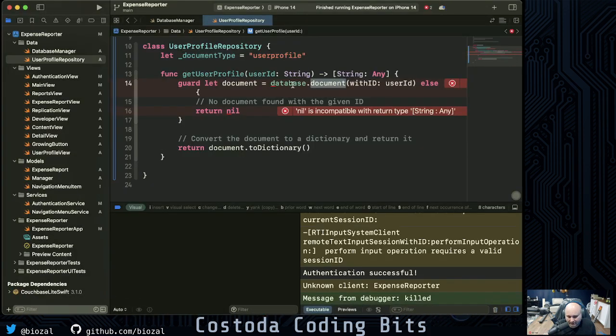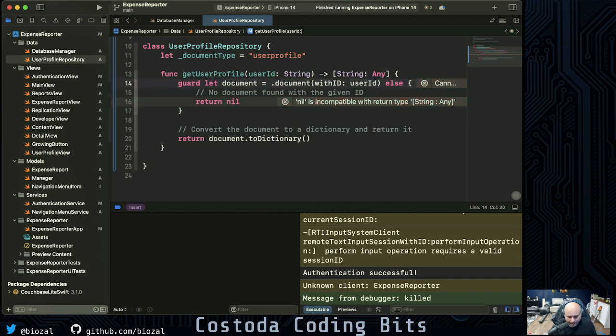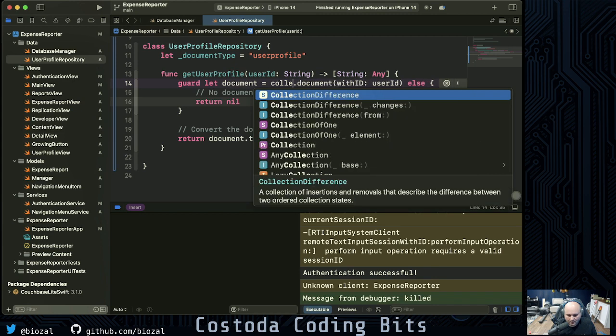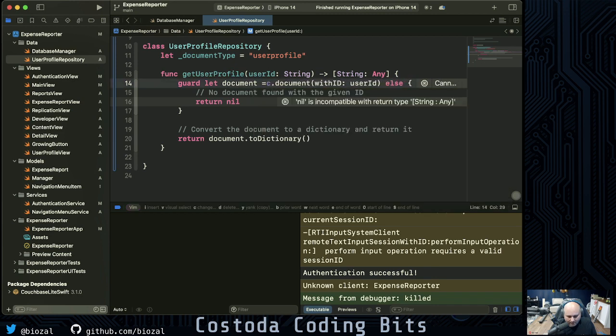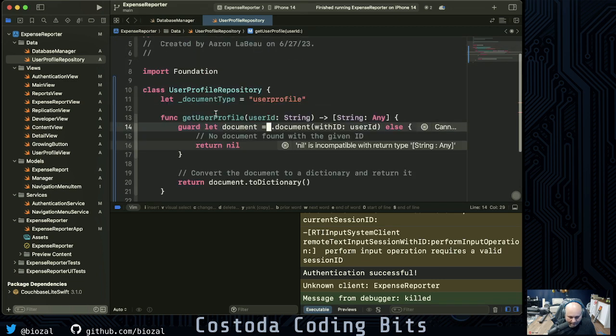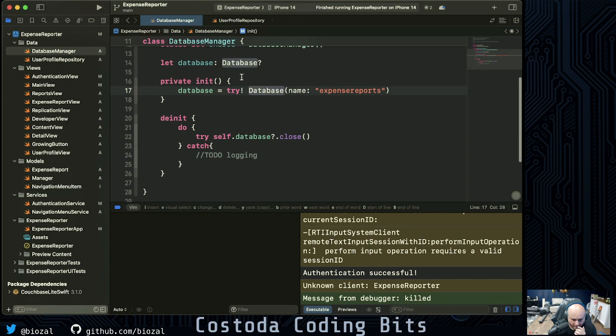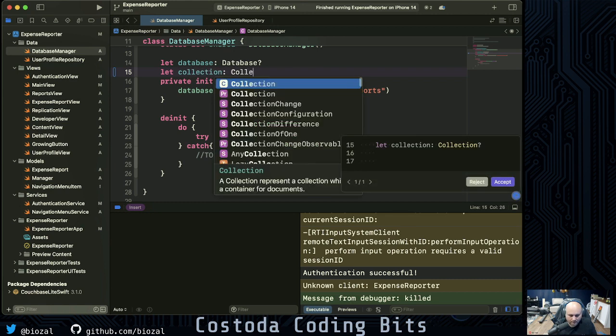And that's what's happening here, because we don't use database anymore. We use collection. But we would have to, so one, we have to know about that. So let's do our database manager to get our default collection. So let's say, equal.